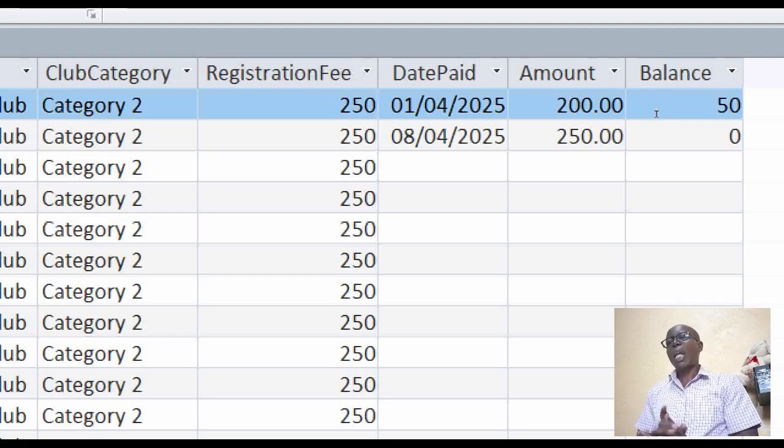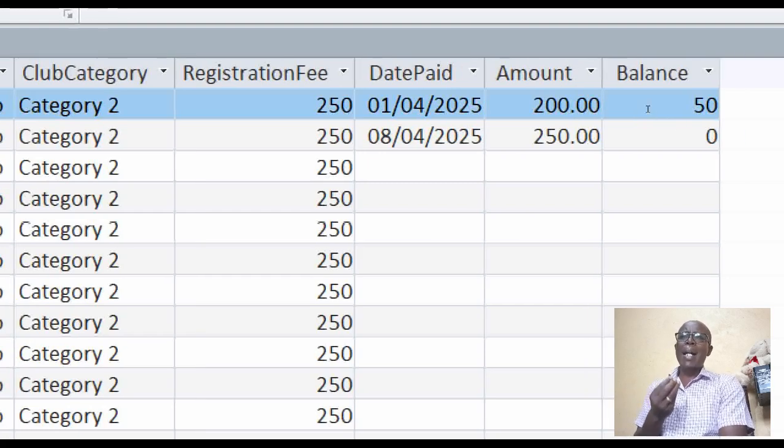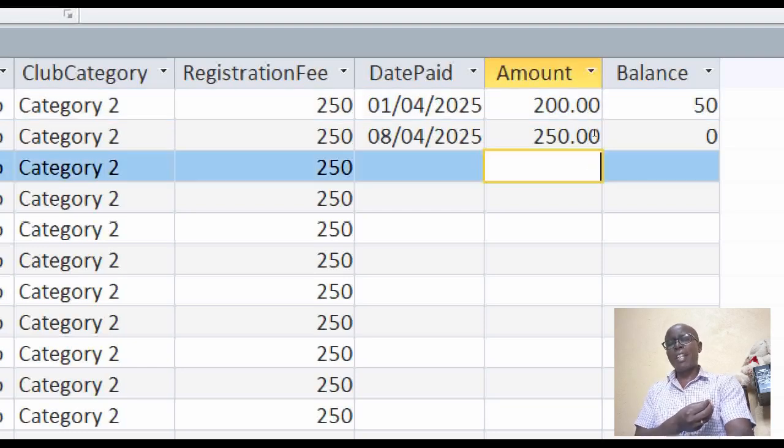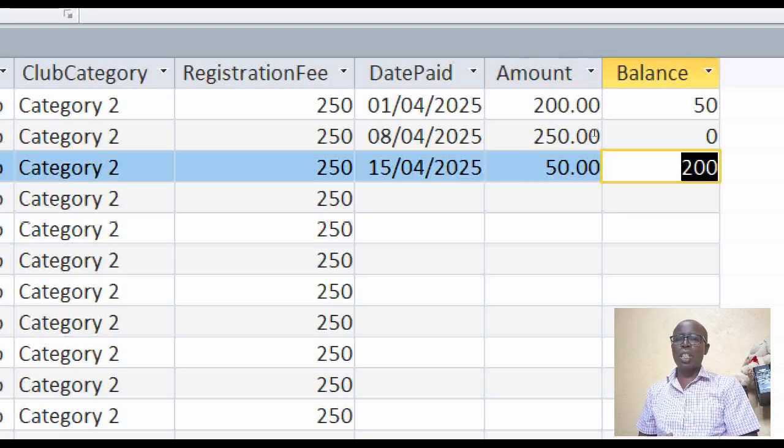So Microsoft Access has got a way of handling those null cases. Why we are having a null balance here is because there is a null amount. Notice, if we insert a figure that that person has already paid 50, a balance will be shown.